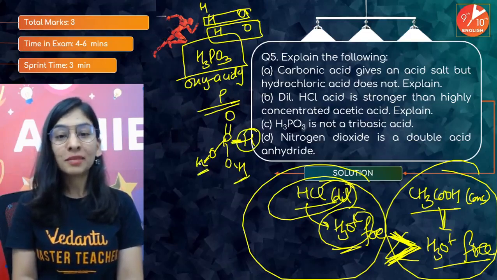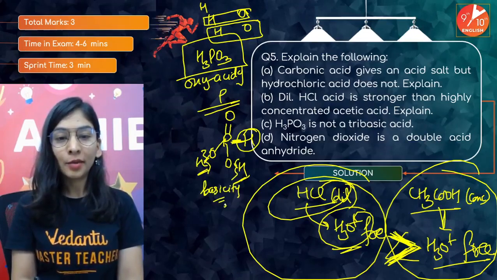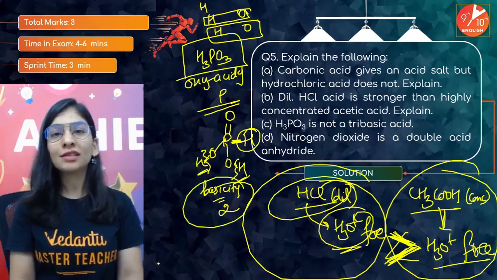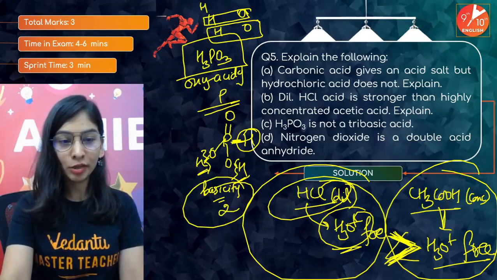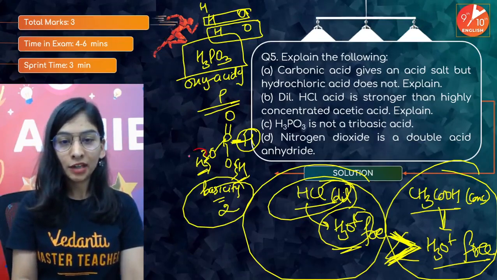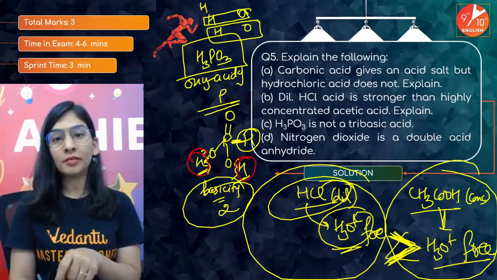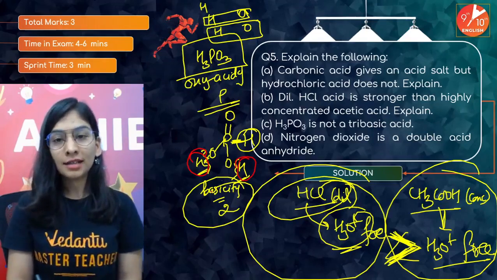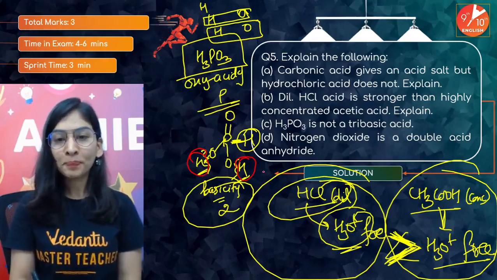So when I talk about its basicity, this acid shows a basicity of 2. That's dibasic because here there are 2 H ions that are free and ionizable. I'll mark it with different colors so that you can differentiate and never get confused between this one and this one. This is not tribasic but dibasic. Got it? H3PO4, my phosphoric acid, is different from this phosphorus acid. Phosphoric acid is tribasic.